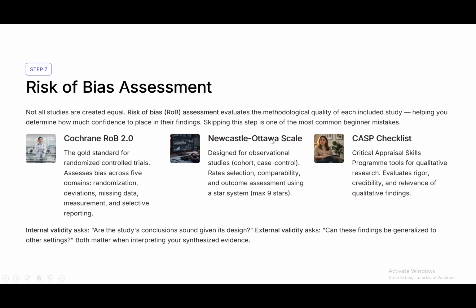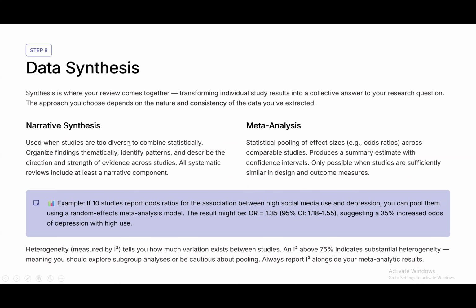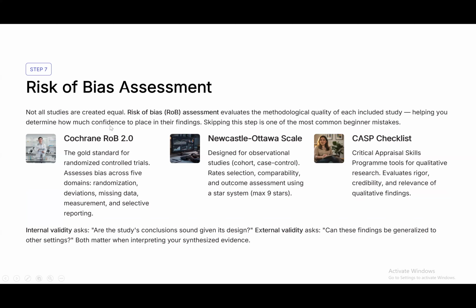There are also other tools that are not here. If you're in physiotherapy, there's what we call the PEDro scale. Okay, I think that was one of the first risk of bias tools I used, in one of the systematic reviews I wrote sometime in 2022. I used the PEDro scale before I used the Cochrane risk of bias tool. We published a systematic review on the effectiveness of malaria interventions, and we included a lot of randomized trials, so the Cochrane risk of bias tool was it. But now I think we have the updated risk of bias tool by Cochrane.